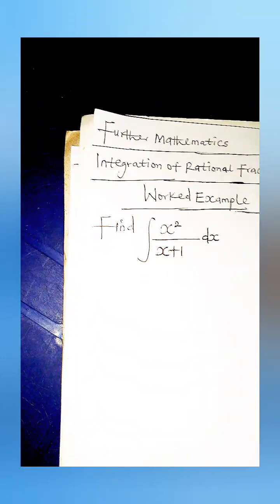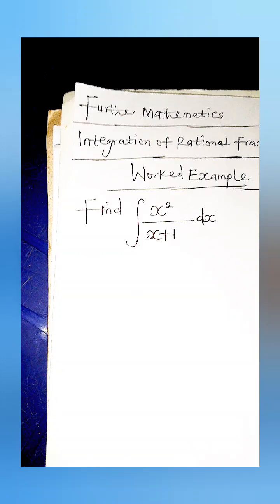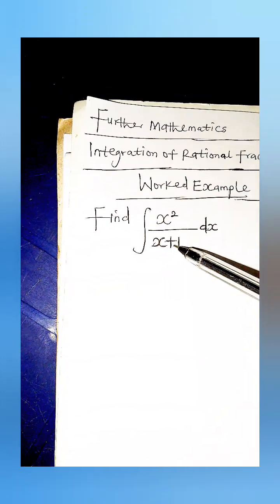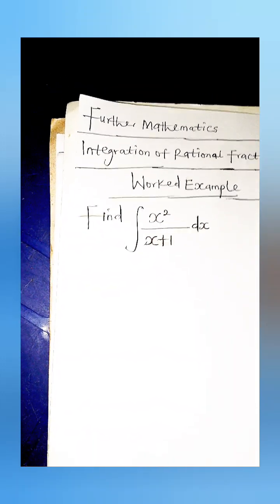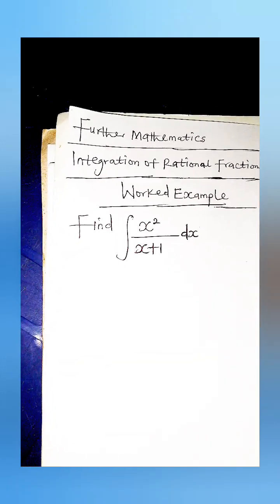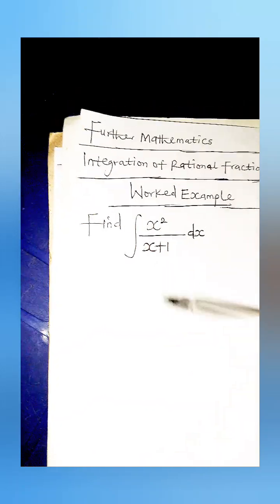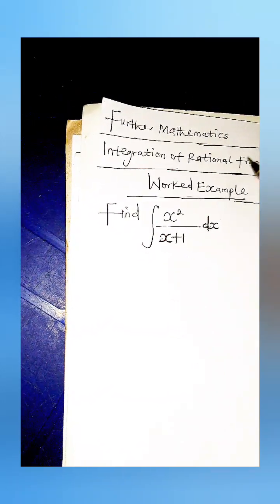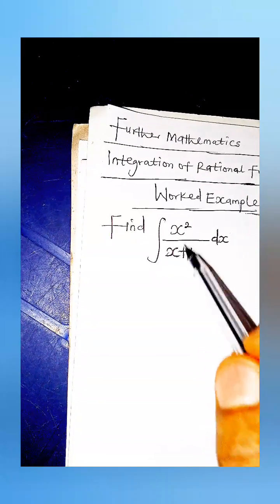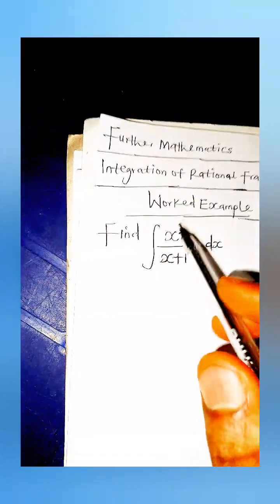Stop wasting time. But to do this, you must know how to divide s squared over s plus 1 using the long division method. You can either call it long division method or division algorithm method, but it's most commonly known as long division method. So first and foremost, we are going to divide s squared by s plus 1. S squared here is our dividend, while s plus 1 is our divisor. So we are going to divide that using long division method.